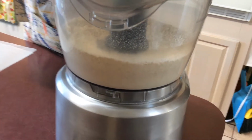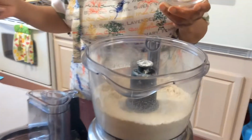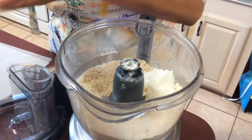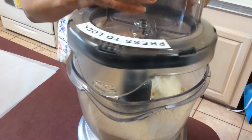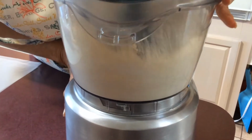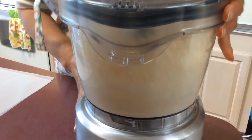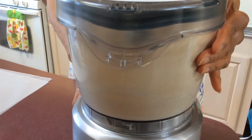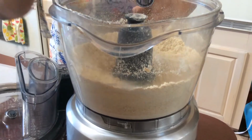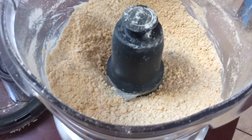Then we're going to take the coconut oil and we're going to put that in next. And we're going to pulse that in so it's crumbly. And if you're doing it by hand, you want the crumbs to be like a pea size. So I want you to see how this looks. Little tiny crumbs. And now we're going to add our water.